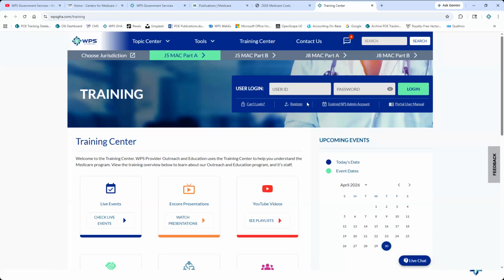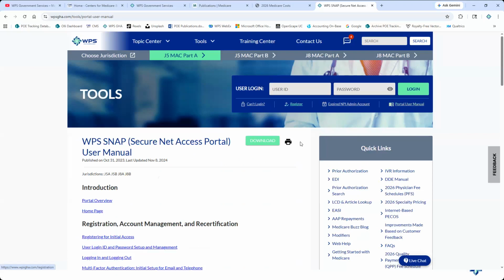But if you need help, even through the registration process, you do get to use the portal user manual. So again, you're going to select on the right side in the portal section, which is in the header, the portal user manual. I'm going to scroll down into the body, and you can see in the body, first of all, a very light green button. It appears light gray to some people, just depends on how your colorations are set up. And it says download. This will allow you to get the entire manual. If you don't want the entire manual, please feel free to scroll down. Please feel free to look away from the screen for a second.